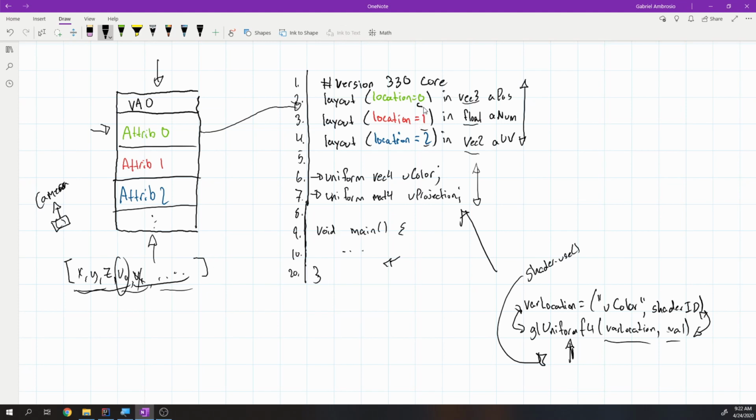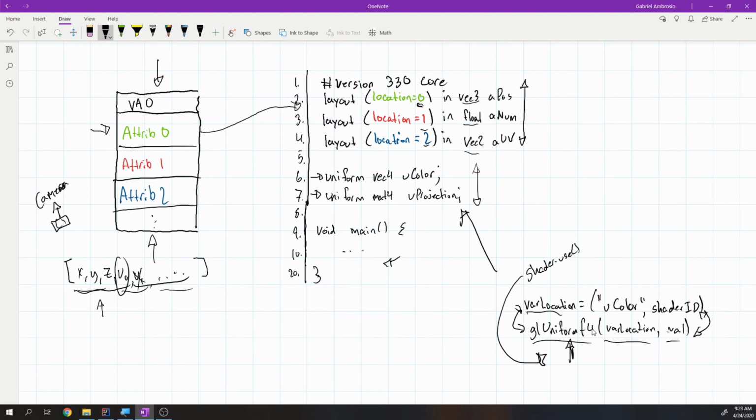Then what happens is inside of our vertex shader, we can say, okay, we're getting this location here. We're getting location 1 and location 2, which is going to match up with our VAO. And so the types would match with whatever types we passed in down here. Then we have these last things called uniforms, which are basically variables that we can upload to shaders. And we just look for the variable's location. First, we ask for where it is in the shader. Then we just upload it to that shader using GL's function. And then we pass it the value.